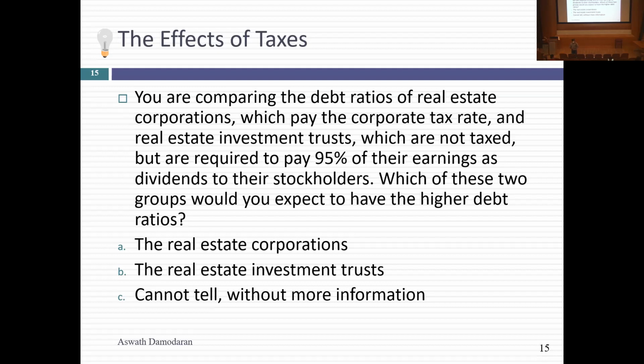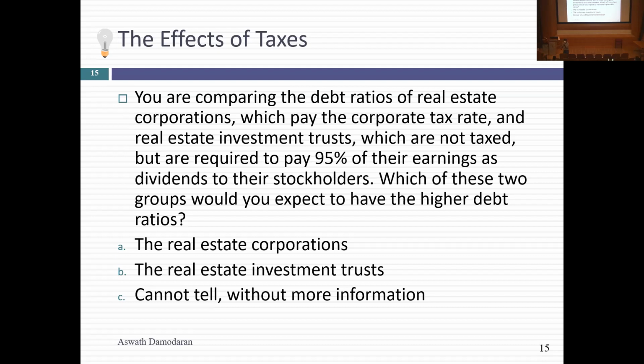Holding all else constant, if I looked at the debt ratios for real estate corporations and compare them to the debt ratios for REITs, what should you expect to see? Real estate companies should have a higher debt ratio than REITs because they get a tax advantage. But there's a catch, right? That income gets paid out as dividends to individuals. So this could get complicated because if your investors are wealthy investors who pay individual taxes, might be higher than the corporate tax rate, there might be a case where a REIT can end up borrowing money, not because it gets the tax benefit, but indirectly its investors do.